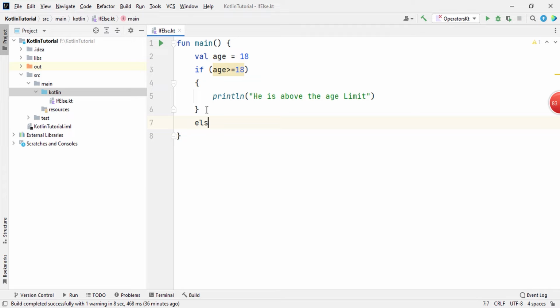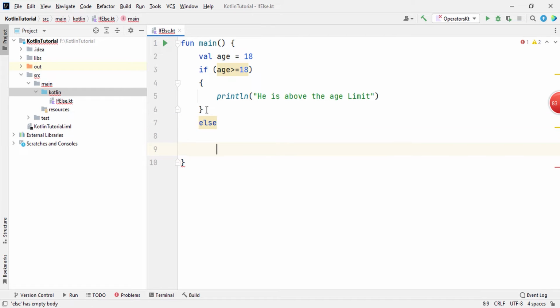Then you write the else block, and inside it, again in brackets, whatever you write will be printed if the age is not greater than. If this condition isn't satisfied, it will jump directly into the else and execute whatever is in the else block.